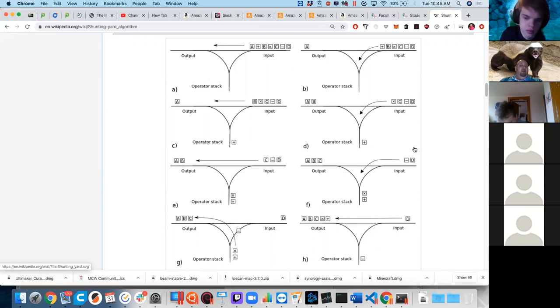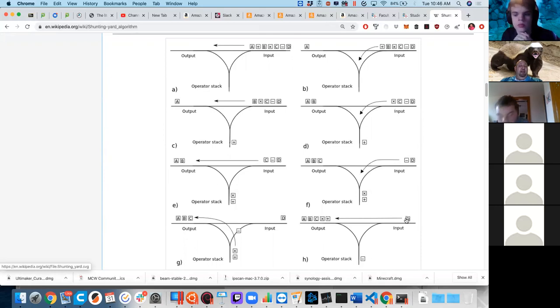We fail at attempting to push the minus onto the stack. Then we pop the multiplication off the stack. So there's the multiplication coming off the stack here. Then we attempt to push the minus again. Is the minus bigger than a plus? It is not. So what do we have to do? It fails again. Then we pop the plus off and put it onto the output queue. So notice we have our multiplication and our addition on our output queue. Then we finally are able to push the minus onto our empty stack. We get our minus in here.